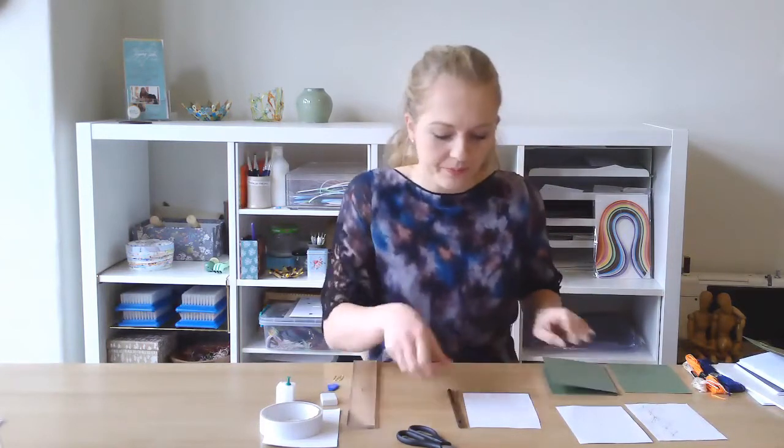Another thing to note is the card that you're using, it's good if it's quite thick, sturdy card. Otherwise, again, the holes and pulling the embroidery thread through can rip the card. So make sure it's a nice sturdy piece that you're using.